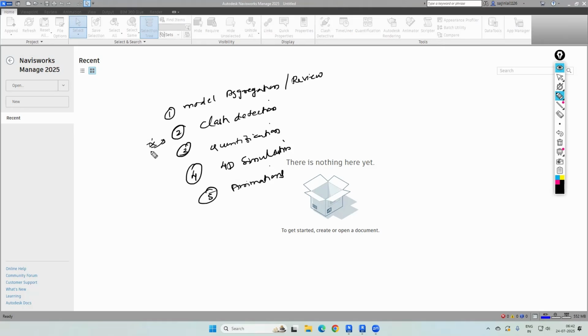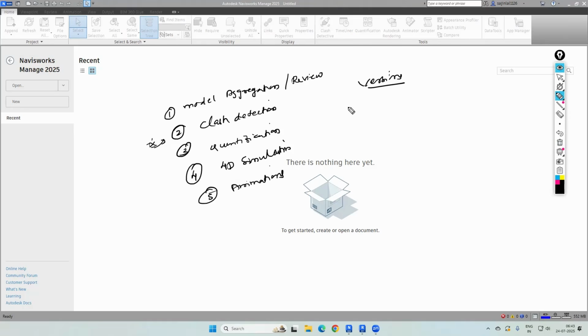Okay, see, when you are working with Revit and Navisworks, if both the software are on the same version, then it will be good. I'm using the 2025 version now, Revit also. When you use Revit and Navisworks on the same version, that will always be good. Otherwise, slight errors can come sometimes.